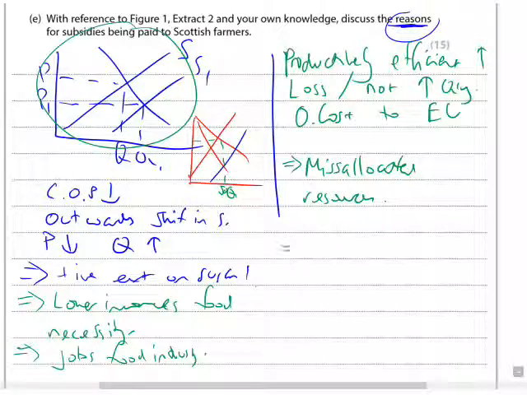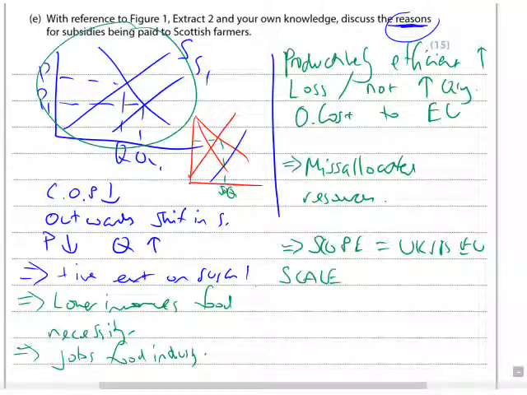If you want to do a scale one or a scope one, there's quite a nice scope within the case study in terms of the UK versus the rest of the EU in terms of subsidies. So whichever side you agree with, if you think subsidies can be justified or you think they can't be, then you can talk about scope and scale in terms of that. So if you think that they are good, you could say that the benefits are greater in the rest of the EU than the UK. If you think that they are bad, you can say that the UK is more efficient because they get a lower amount of subsidy.